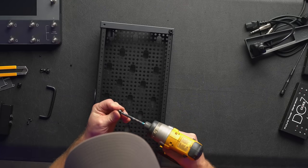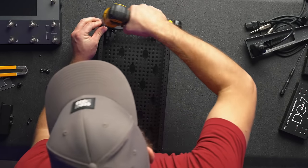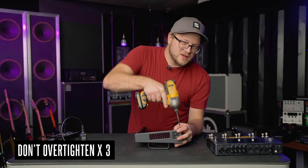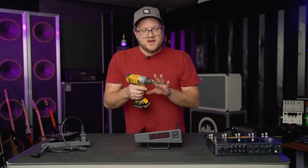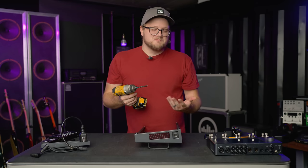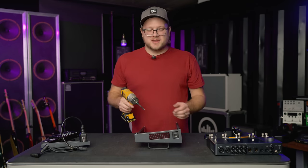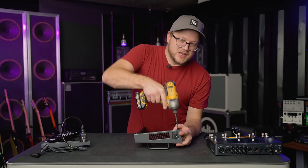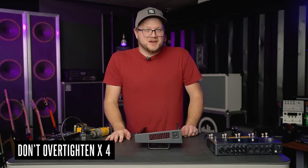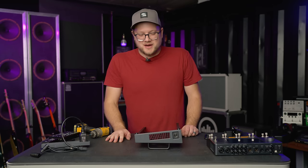If you are using a drill, again, can't say it enough, don't over tighten. I've got a pretty good feel for how tight to go. If you've got an impact drill like this, you've got a lot of torque and it's easy to break the heads off of stuff. So just take it slow. If you're not comfortable with a drill, use a good old fashioned number two screwdriver.